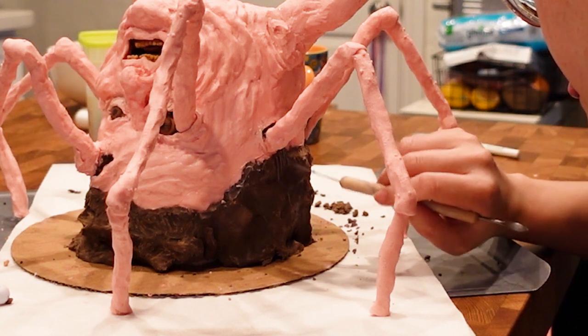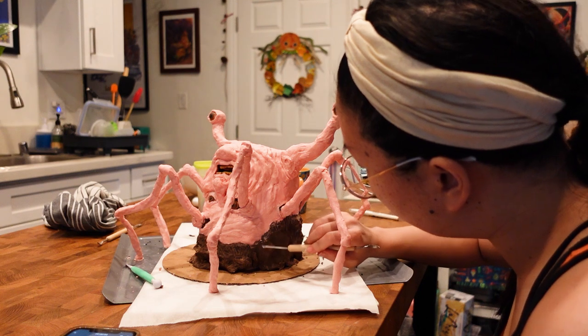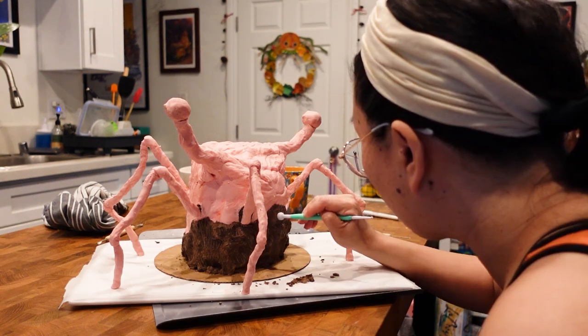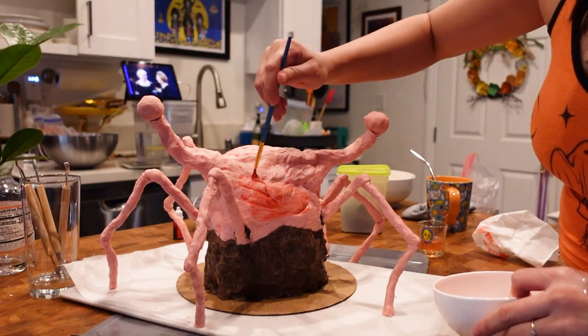For the hair texture, I went in with a very pointy sculpting tool to give him the basic streaks, and then went in after with a ball tool to kind of smooth out the scratches I had made. It really made for a good effect, in my opinion.